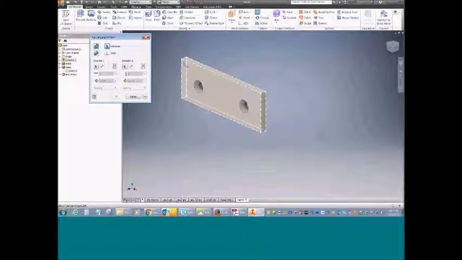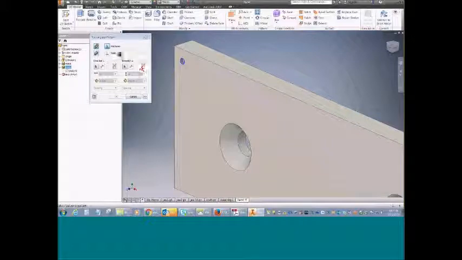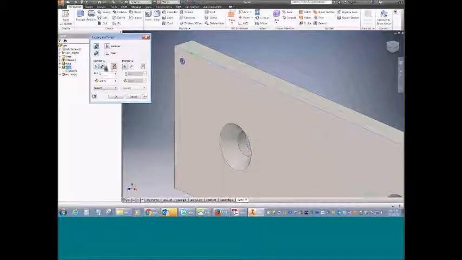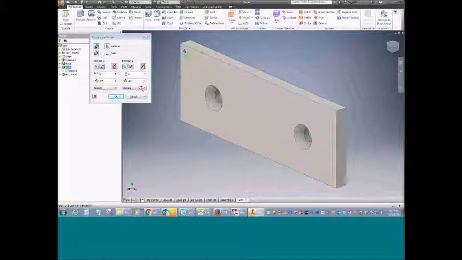So if I'm going to pattern this little hole right here, set up my directions, reverse that, and those holes should be 70 thousandths apart. I have another direction here. Those are going to be 70 thousandths as well, and then just have them kind of explore how many they're going to need.